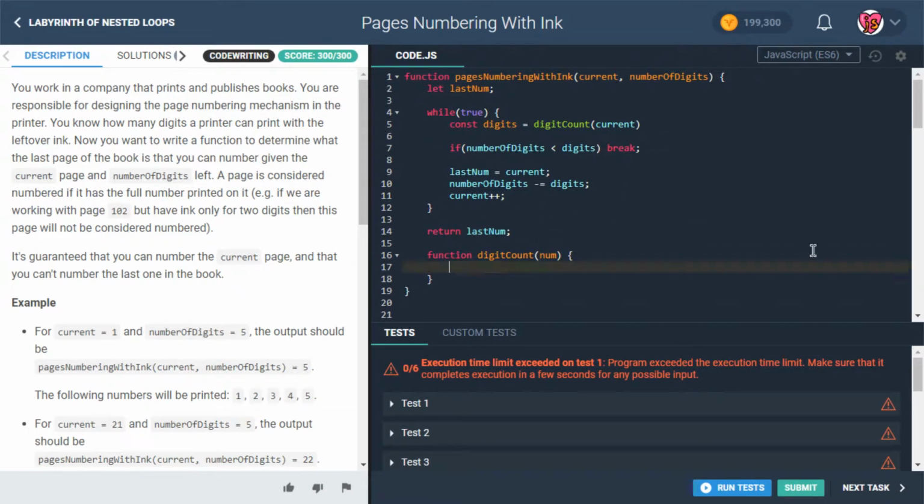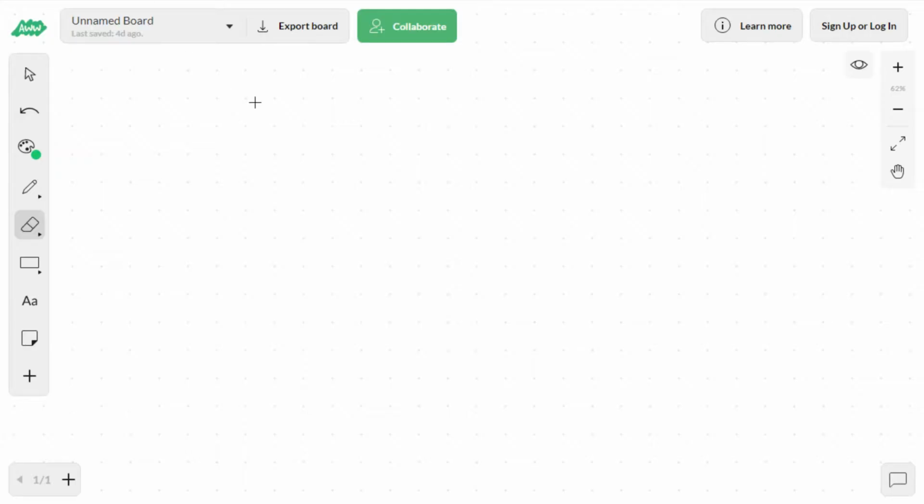So, all right. There's another way of doing a digit count that's a little more mathematical. Instead of using a conversion to string, instead of using a loop, we're going to use a mathematical operation that's going to help us out here. So specifically, let's go over here for a sec. What operation am I talking about if we want to know the number of digits? Well, let's think about that. Let's write out some numbers.